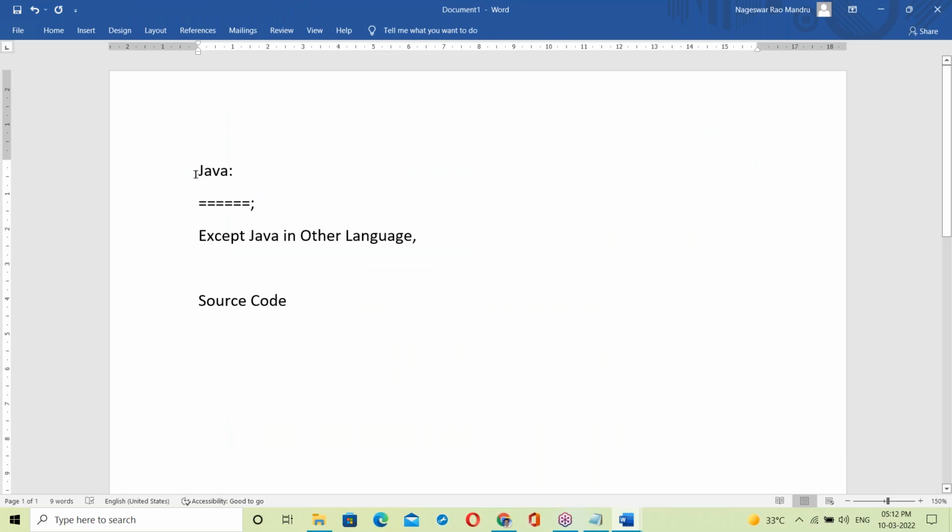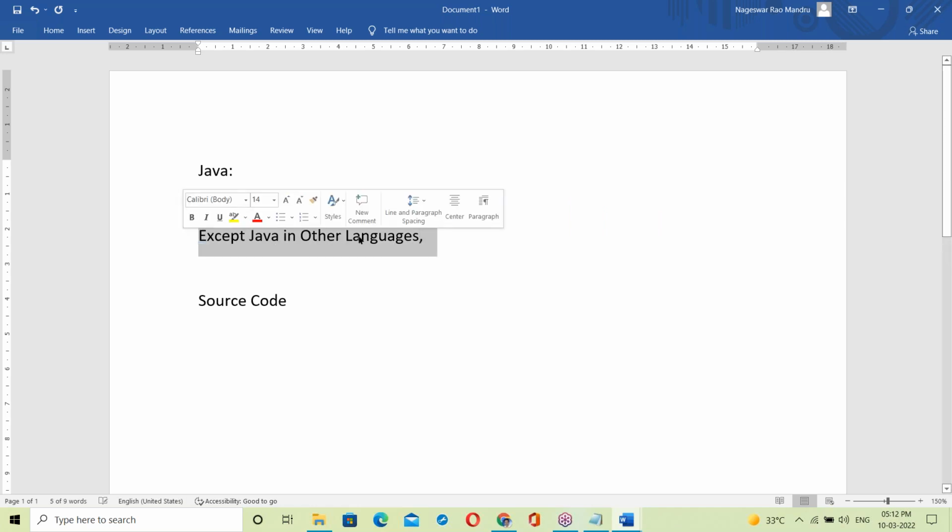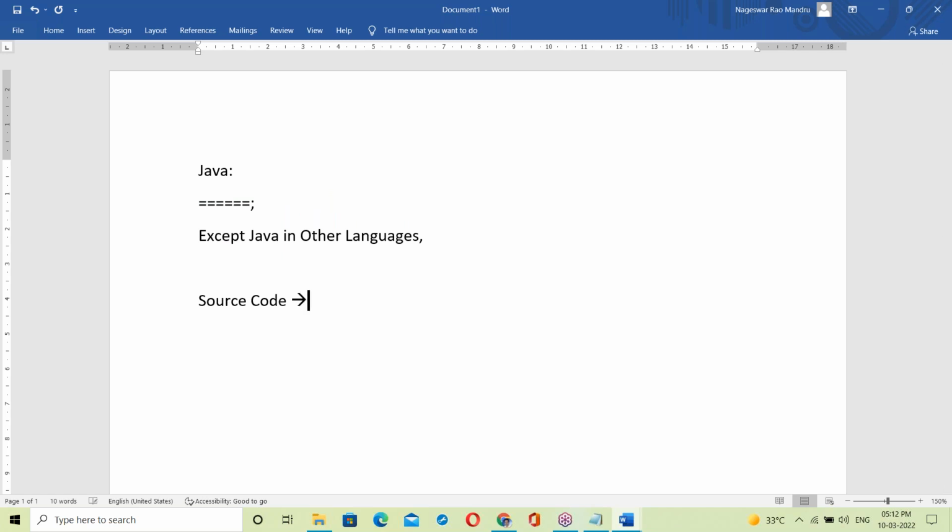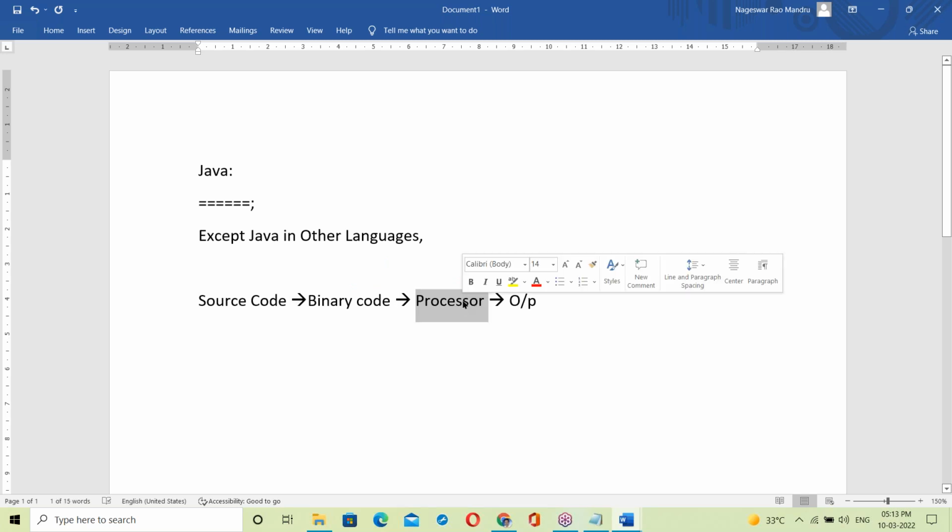Except Java, in other languages, first of all, the source code converts into binary code. Then the binary code is given to the processor. The processor executes the binary code, generating outputs.